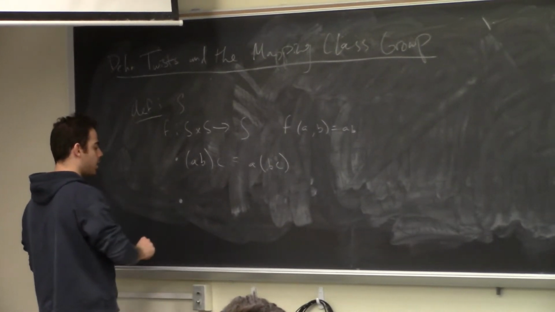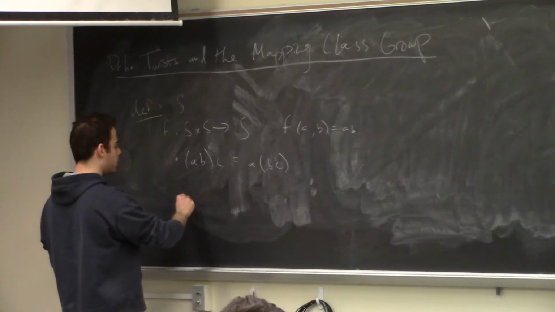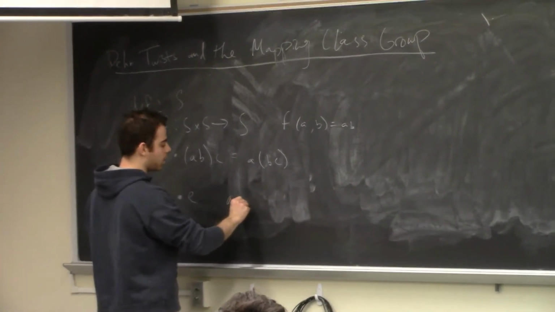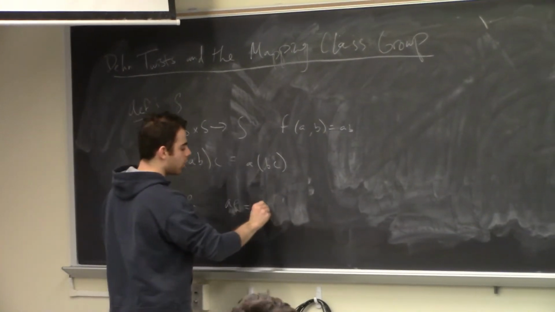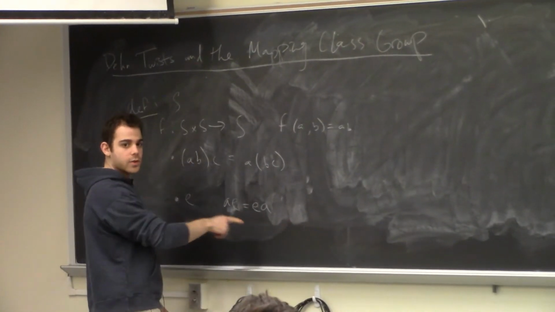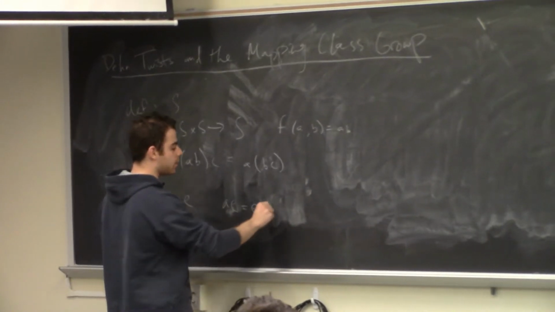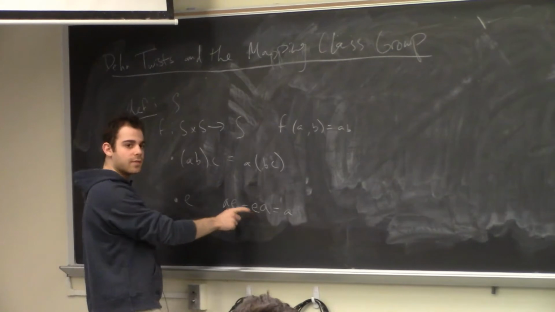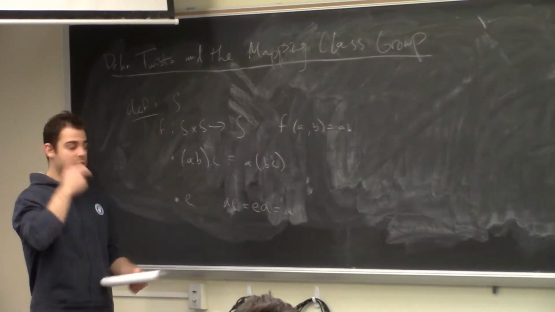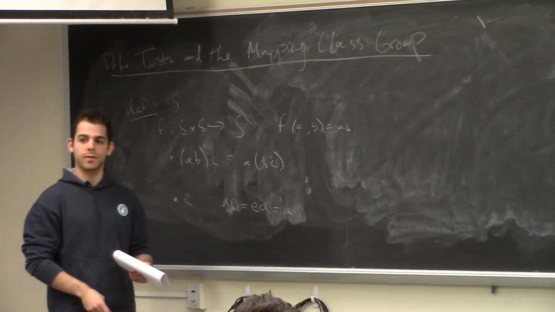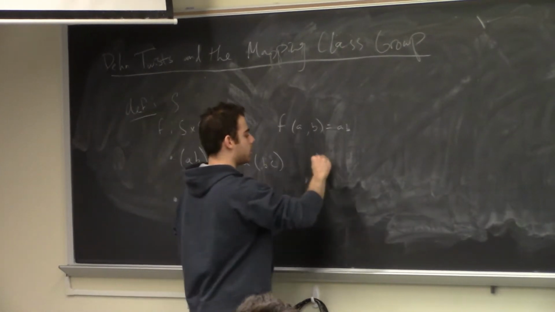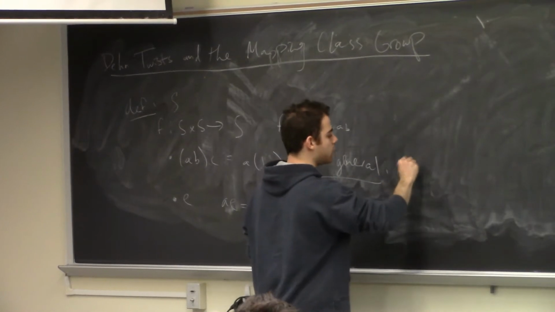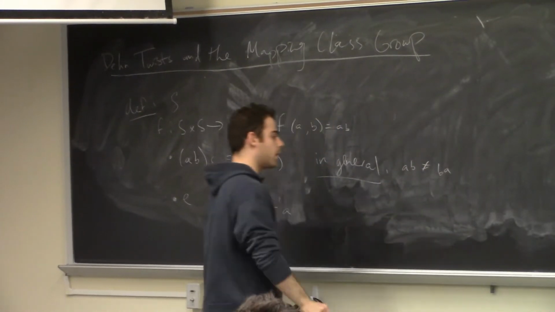There has to be an identity element, so we'll call it e, such that if I multiply a by e on the right, or if I do ea, so now I'm multiplying by the identity on the left, then this is always going to be a. The distinction between left and right multiplication is important because in general this operation is not going to be commutative, right? So that's an important point.